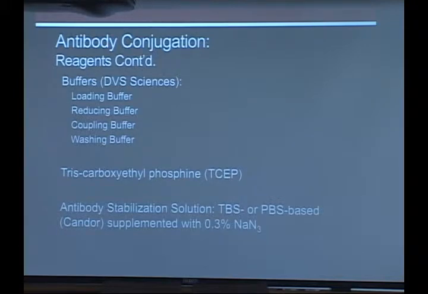We need a reducing agent. In the lab, we use TCEP, or tris carboxyethylphosphine, which is a pretty widely used reducing agent to break disulfide bonds. It's fairly mild. And then we also keep our antibodies in a stabilization solution. So this is just a list of the things that you'd want to have on hand if you're sitting down to start making reagents for yourself. That stabilization solution has some carrier protein, so it'll keep your antibody happy in solution, as well as some salt to keep everything nice and buffered.